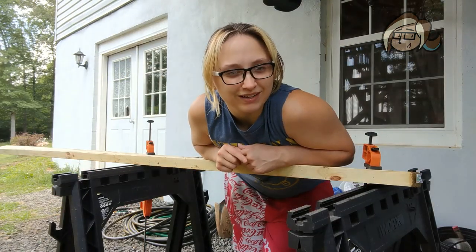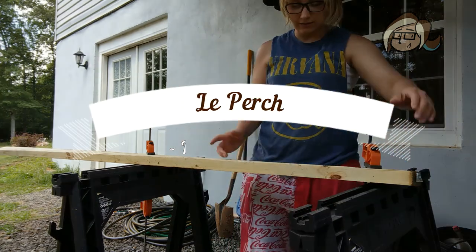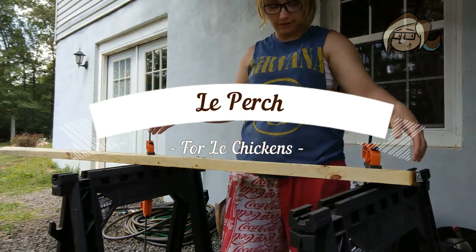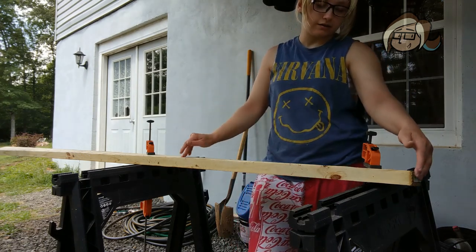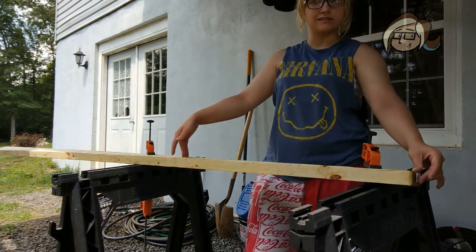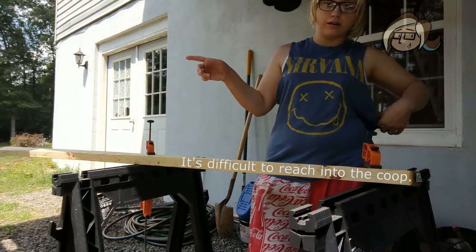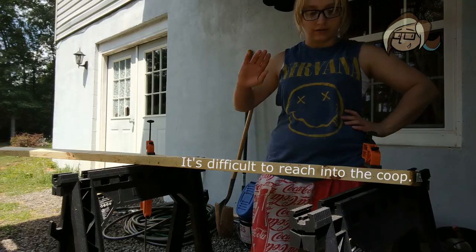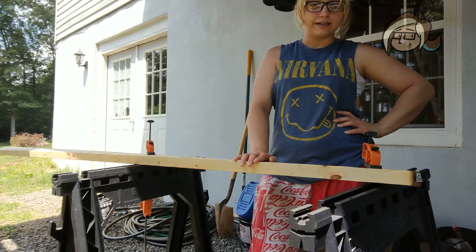I forget what it's called, but I'm making my chickens a thing today. The width of their coop is about 30 inches, so this is about what I'll need. I made it 30 and a quarter inches just so it fits in snug, because I do think that it was just a little over 30. So if I need to just sand some off at the very end, that's totally fine.